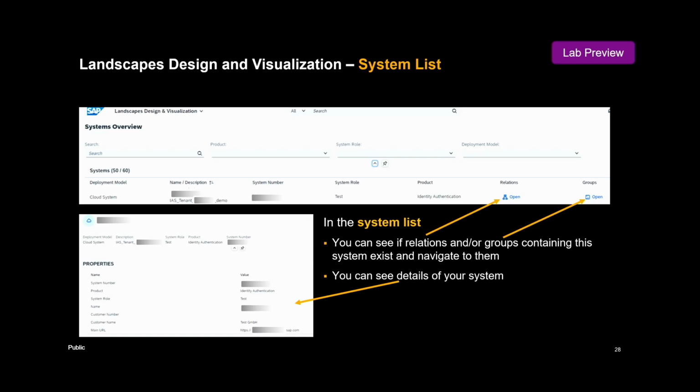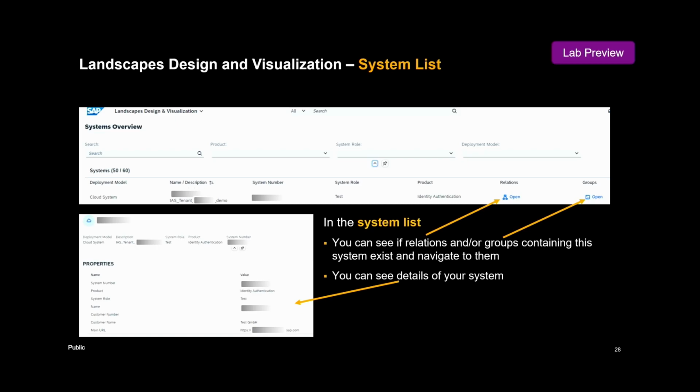And a very nice idea is you have here some button or icon in case your system is included in some groups, meaning in some business services in LMS, so you would in that list easily see if it's contained.